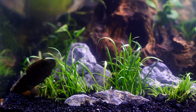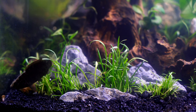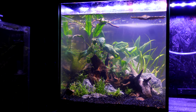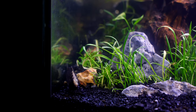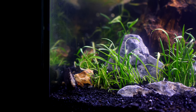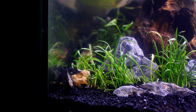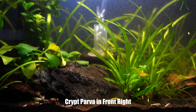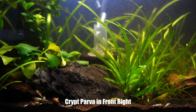Crypt Parva is a very tiny plant — I consider it kind of grass-like. I typically get it at PetSmart in their tissue culture section. It's very slow-growing, so when I first get it, it really resembles Microsword or just a very small little grass. It will look like that for quite some time. If you have a nanotank and you're looking for something very tiny with grass-like leaves, this is great. It will grow up to maybe two to four inches tall, and it's a great little plant for small nanotanks, including bookshelf tanks that are only two or three gallons.